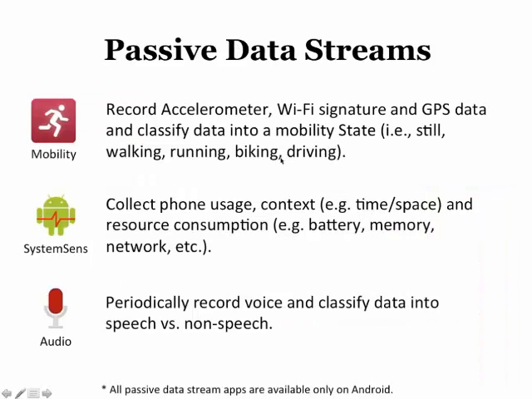So passive data stream is really talking about the accelerometer, GPS data that you can just get in the background while you're moving around. There is also other types, like if you think about sometimes in a wellness environment, you might track how interactive is the person being. Are they sending a lot of text? Are they sending a lot of messages? That kind of thing. So cell phone usage, messaging, SMS usage.